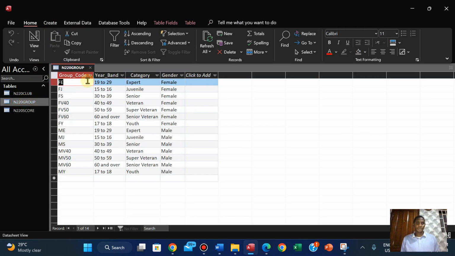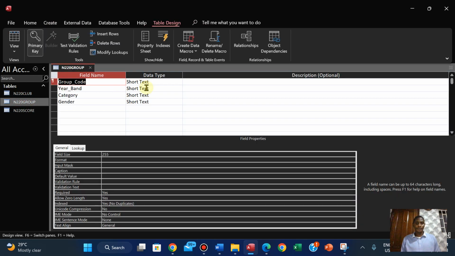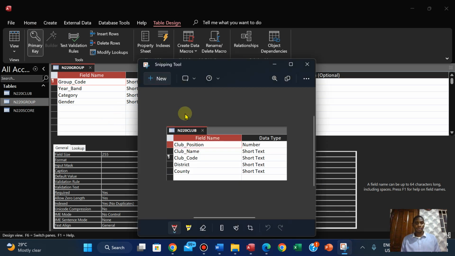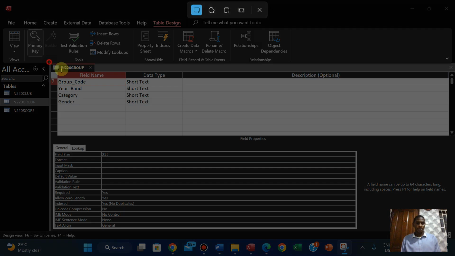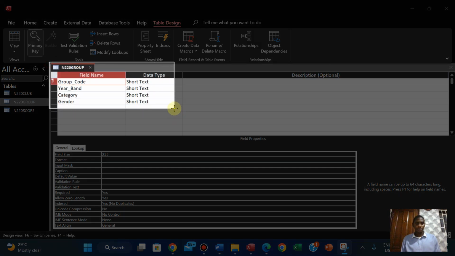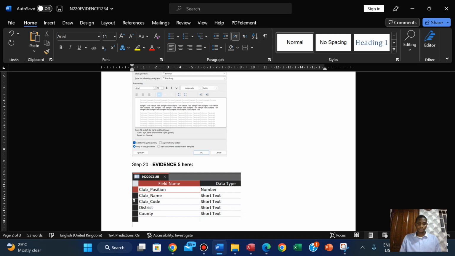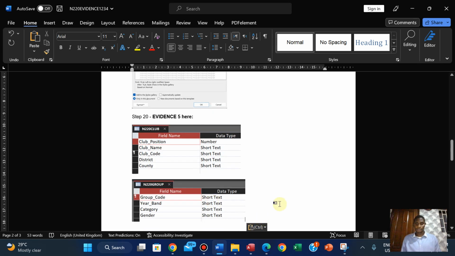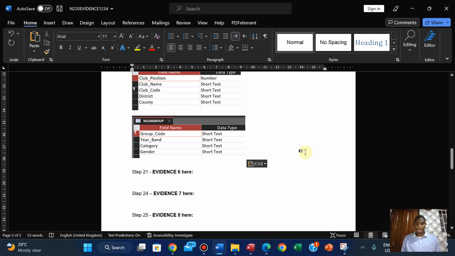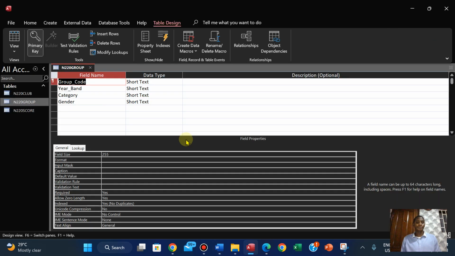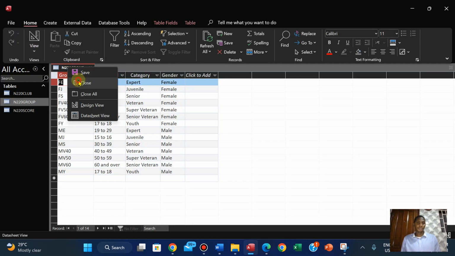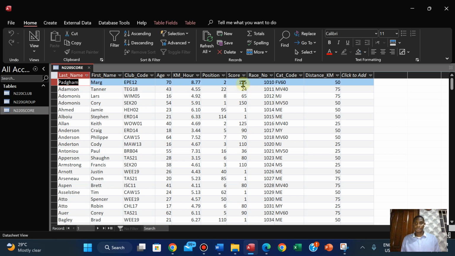Going to open the other one. Switch to design view. I'm going to take. Okay. And one last one. Okay. For this one, I'm going to switch to design view.